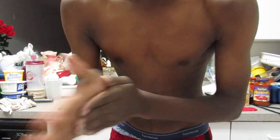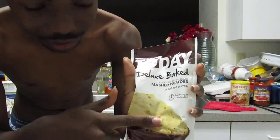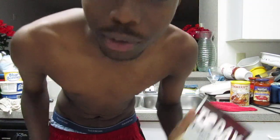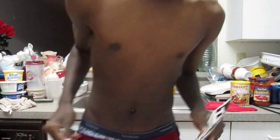Alright, when your stove get hot, put the mashed potatoes in. These, I got these from Save Lot. $79. You can't get them nowhere else cheap. Save Lot. Well, anyway, I'm still waiting for the stove to get hot.